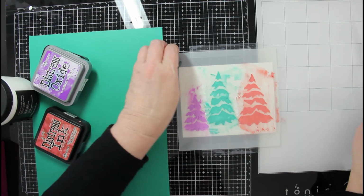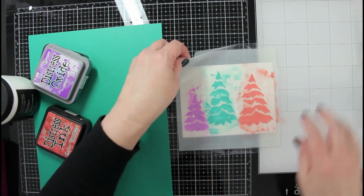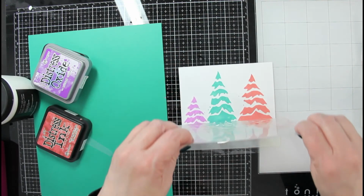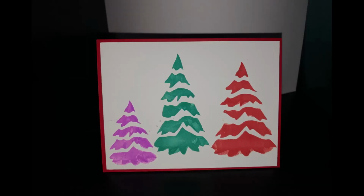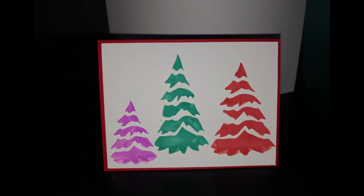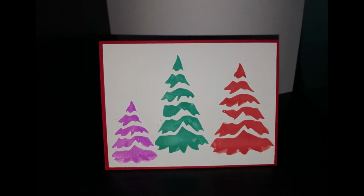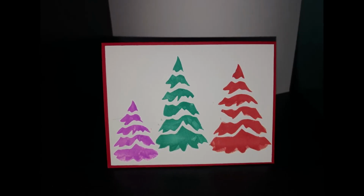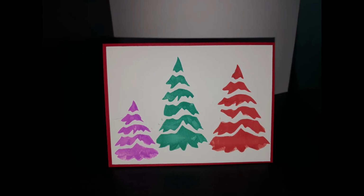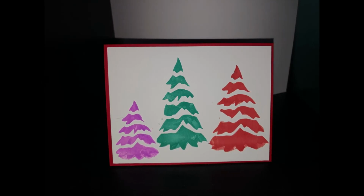Isn't this a beautiful card? It's just a great way to use your stencils to get more use, as well as to make a card to spread joy during this holiday season. And I have put it on the background of red to pull out the red tree. You could choose whatever color that you want to make your own creations.